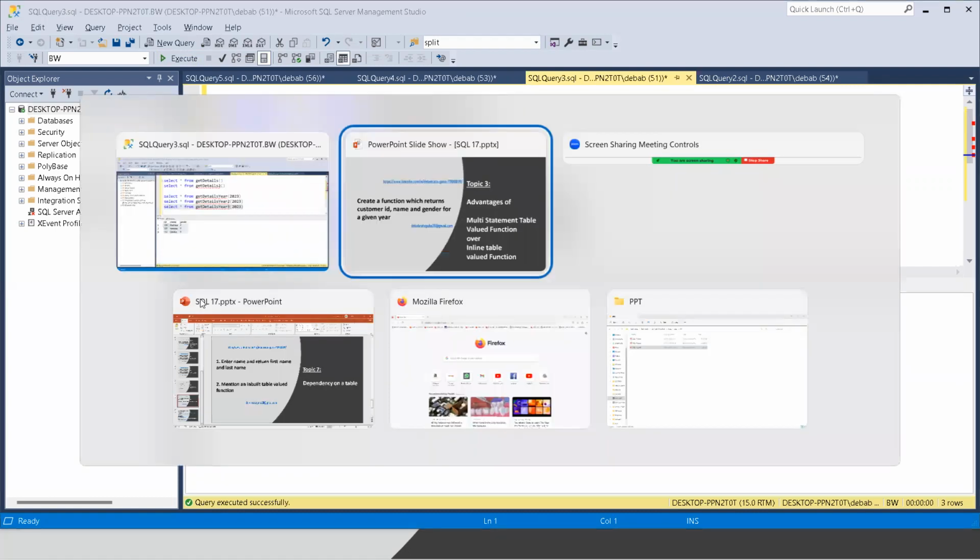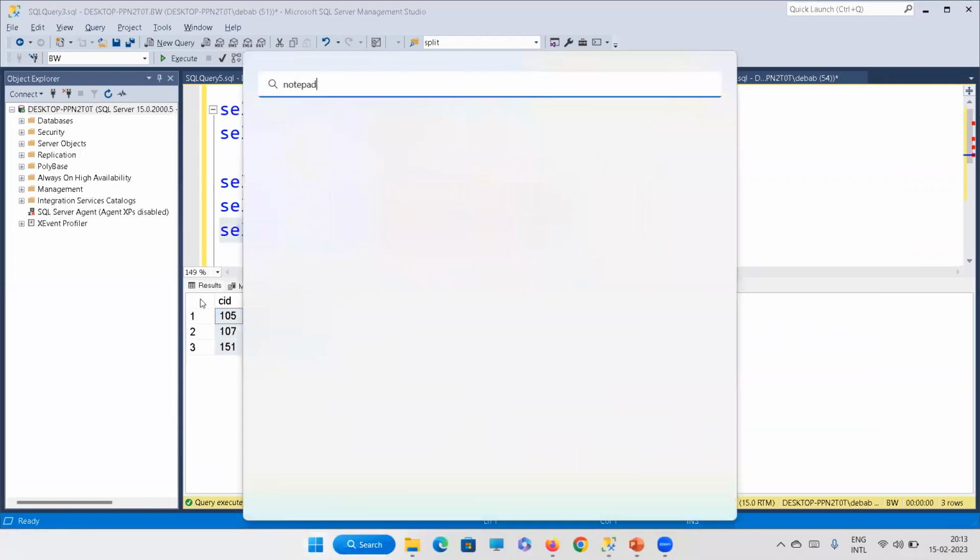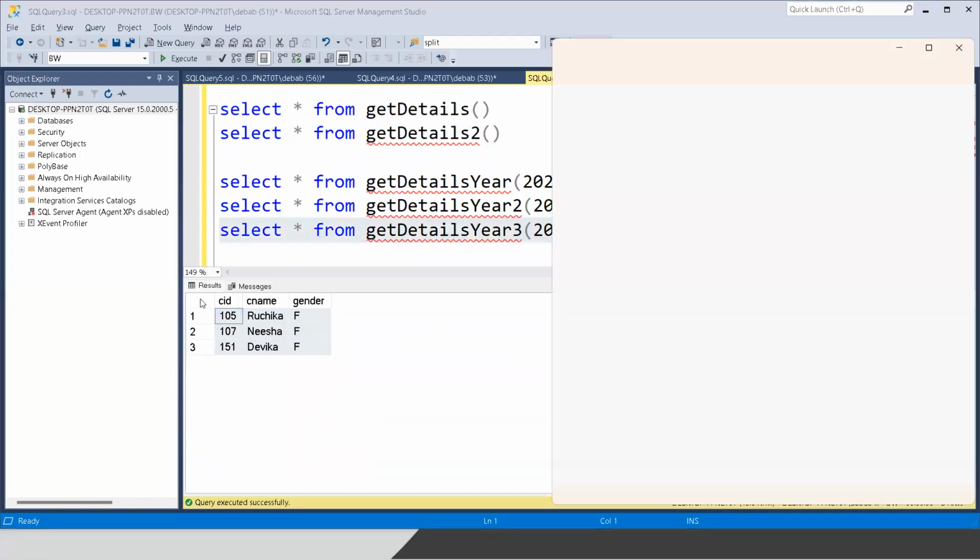So if I want to write those differences in a tabular format, like what we used to follow in our school days, inline table valued function, in short ITBF, and here it is multi-statement table valued function.